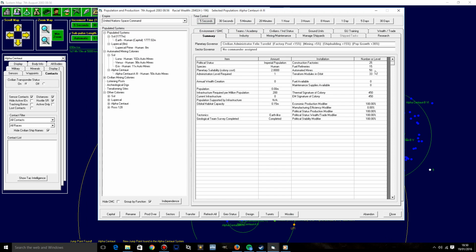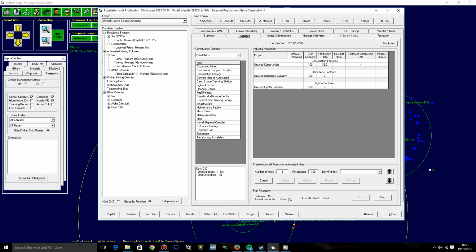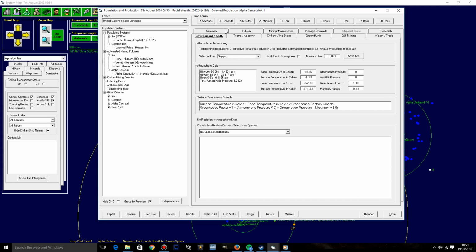What do we have on Alpha Centauri now? So we have 25 construction factories, 15 refineries, 50 automated mines. So we'd have an okay fuel rate. I'm worried that we're not going to get this done. I really want this done. It's going so much slower now.